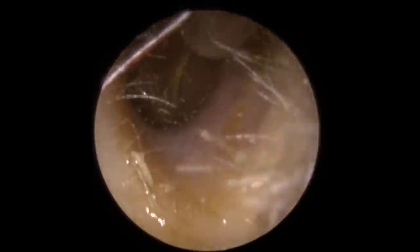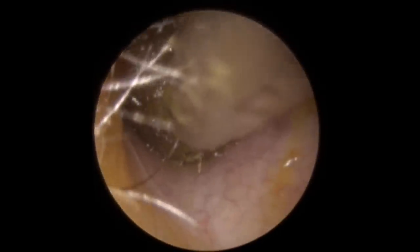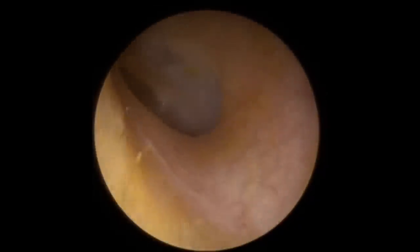Just blocked the end of the suction, so we'll clear that out and go back in again. Still a little tiny bit of skin there. Now we're starting to see the movement — it's on its way out now. Just got to get a grip, a bit of wiggling and this should work its way down the canal. You can see it's hit a kind of narrow section — it's a little bit stuck to the sides. A bit more of a wiggle, trying to get a good enough grip on it, just gently rocking it up and down. And there we are — that's the blockage. We'll take a look behind, and there's the eardrum there.